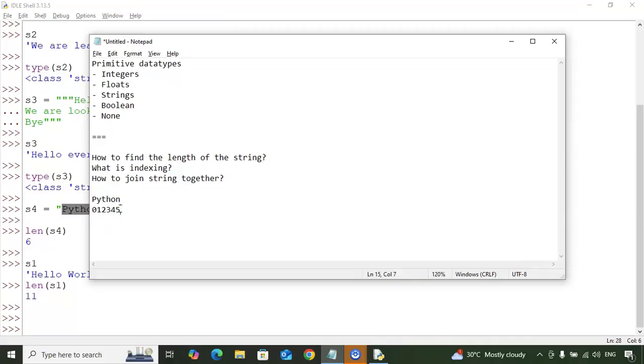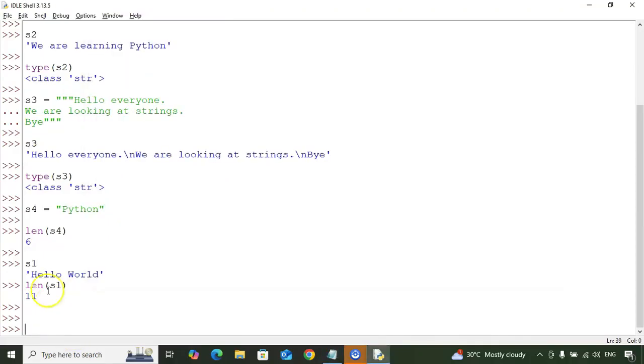Indexing is done by using square brackets. Let's take an example of S4, with a pair of square brackets. Inside the square brackets, we write the position or the index of the character that we want to fetch.